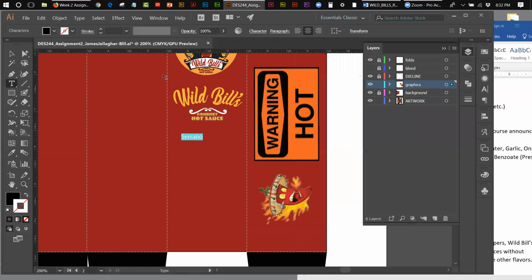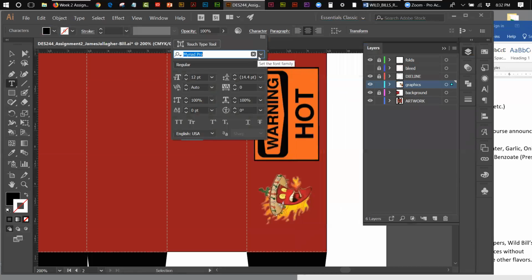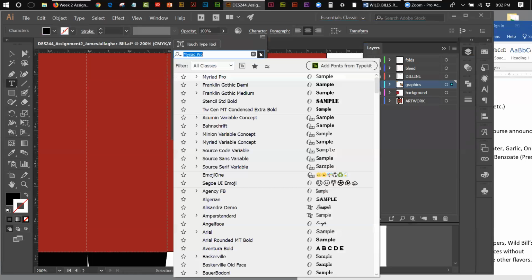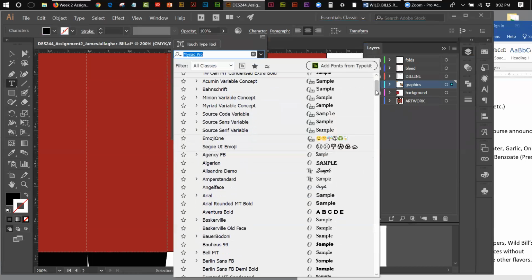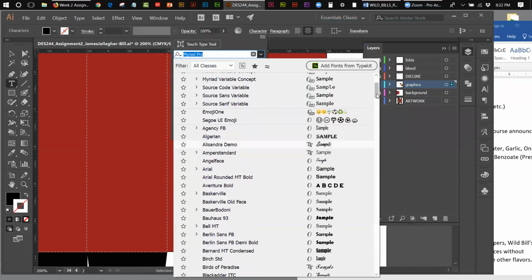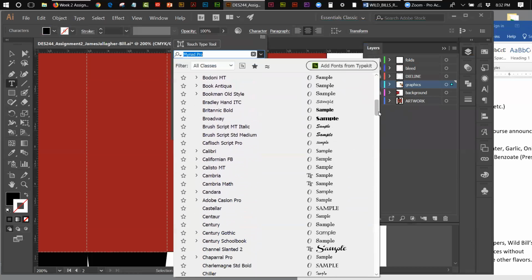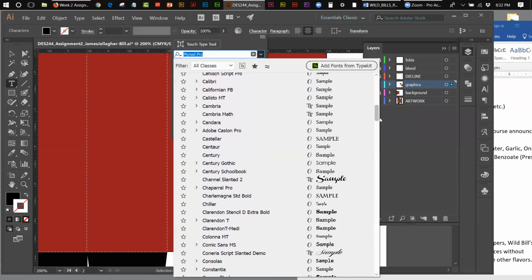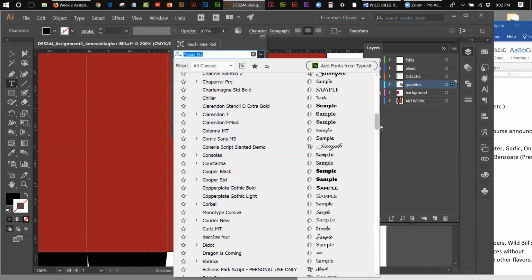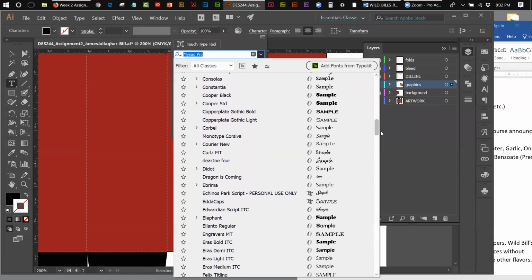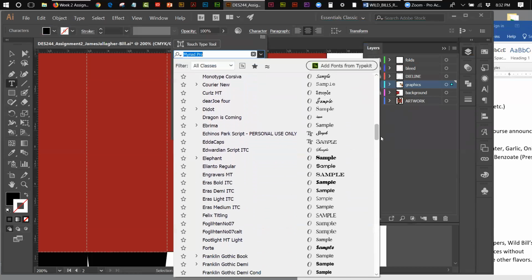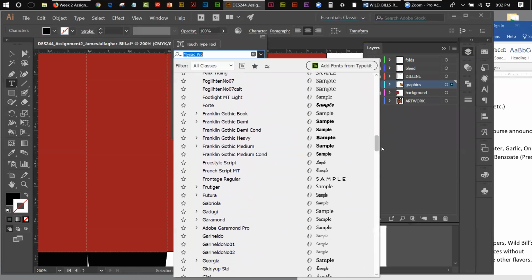I don't really have any fonts for this. So I'm just going to come up here, open up the character panel, and find something real quickly. Let's find something a little bit decorative. I'm almost tempted to go with Algerian, not quite. Let me go a little bit further, see what we got. Do we have anything that looks appropriate for this? Nothing's coming up that I really like.